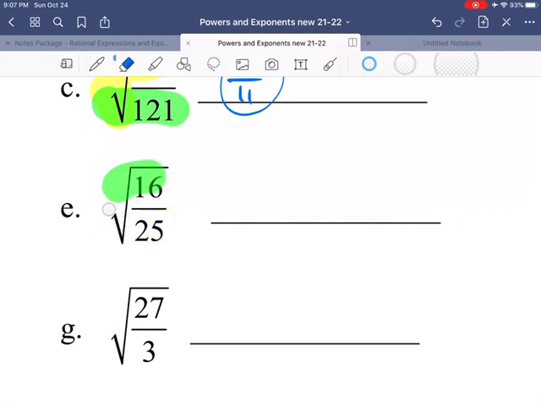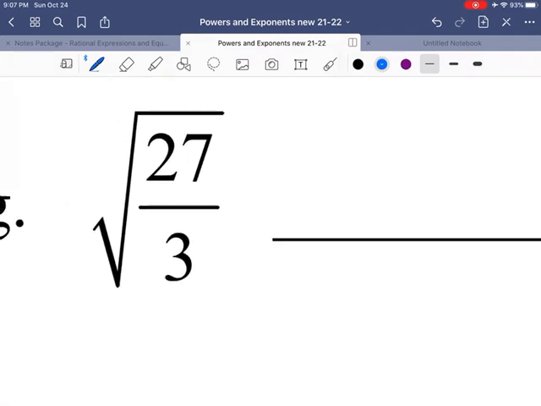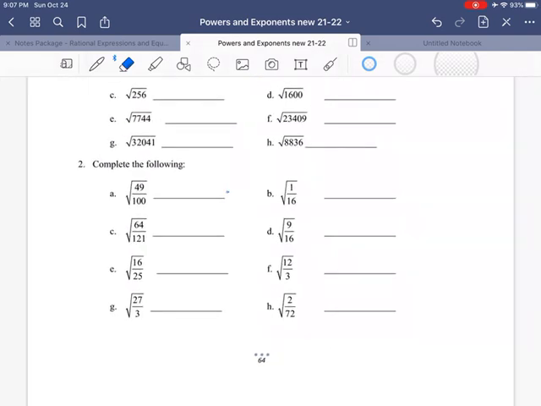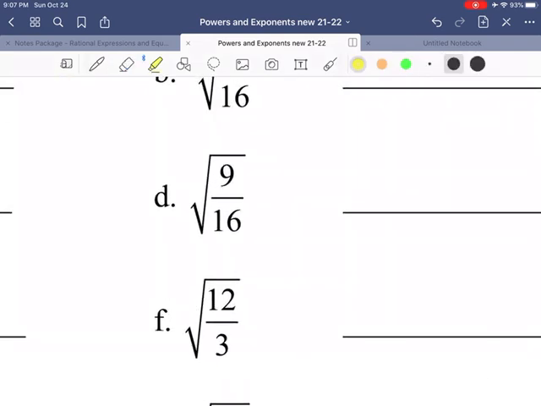Sometimes you can't do it. 27 over 3. Well, the square root of 27, that's not a perfect square. But if you simplify this first, you're going to get root 9. And root 9 is an easy one to do. That's just 3. Okay? So with these fraction square roots, look for those same common patterns and do the square roots of the perfect squares, because they are there, they're just a little bit hidden. So the root of 9 over the root of 16, root of 12 over 3. Those aren't perfect squares, but what happens if you simplify that? You get the square root of 4, and that one you can do.